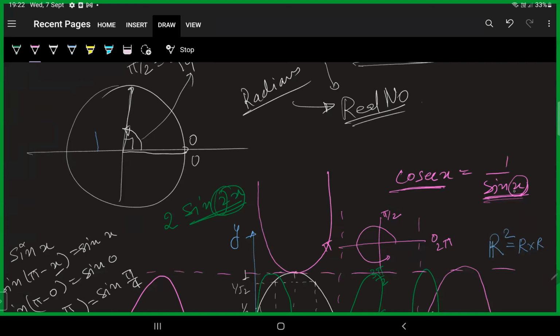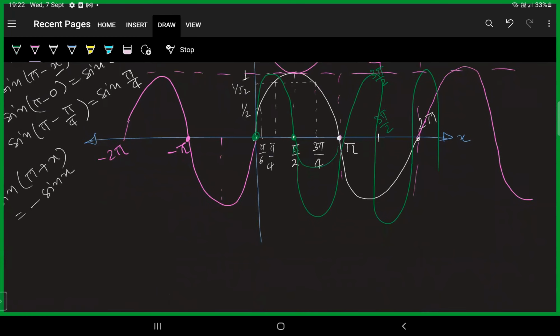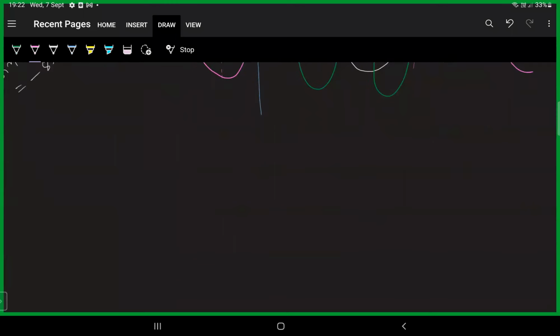At x is equal to 0, what's the value? It's not defined. Sine 0 is 0, right? So it is 1 upon 0. Cosecant of 0 is what? 1 upon 0. That is not defined. That's why it will approach what I told, approach infinity, right? So what I told you is the shortcut method to understand why we are flipping the graph. It should be a common understanding because you know how to find the values, right? Okay. You understood? You're saying yes, but I don't trust you. Anyway, tan, right? So now can you draw tan? See, okay, I'll just help it, or let me draw.